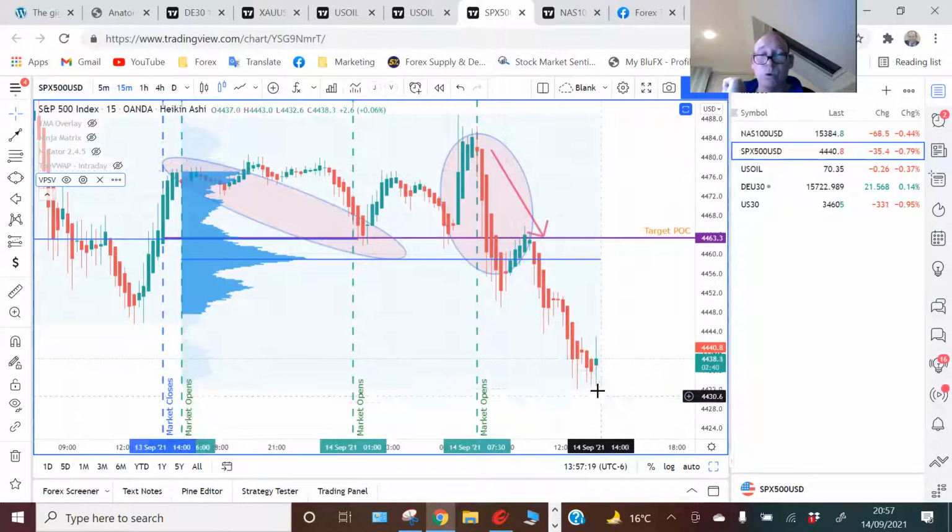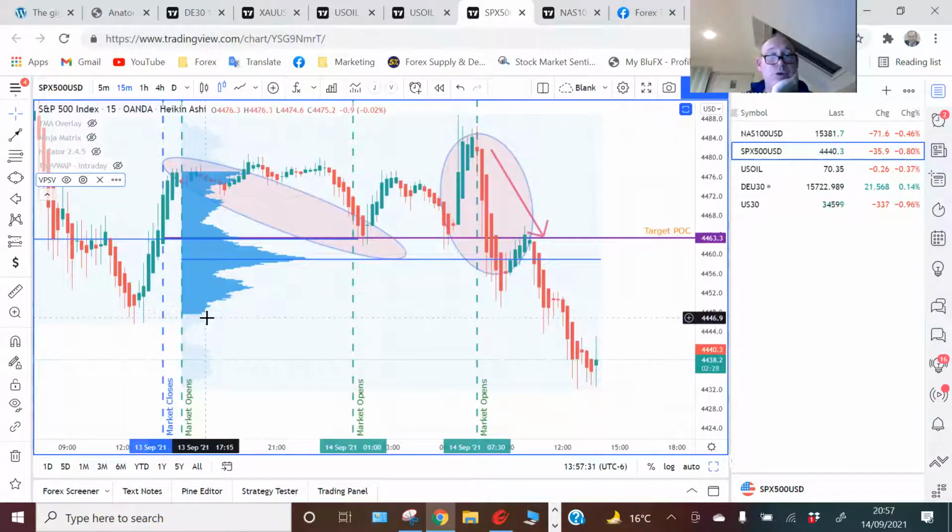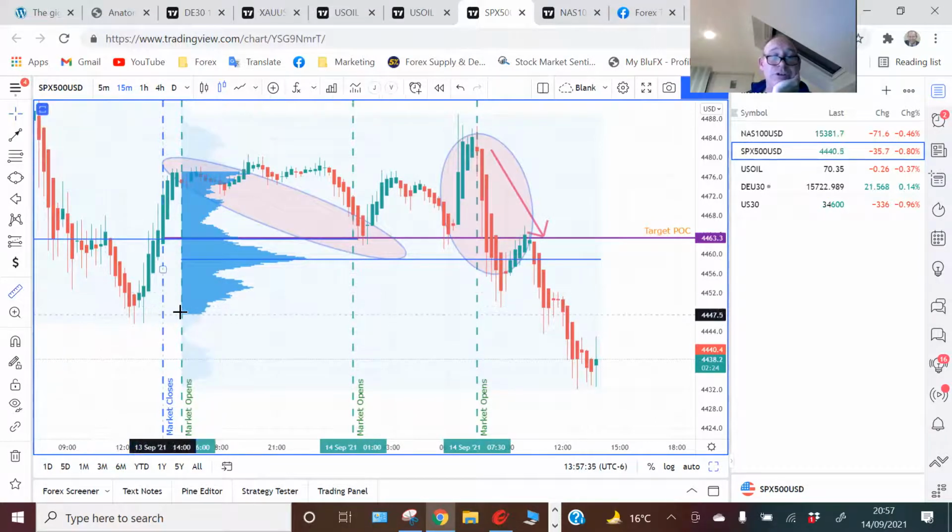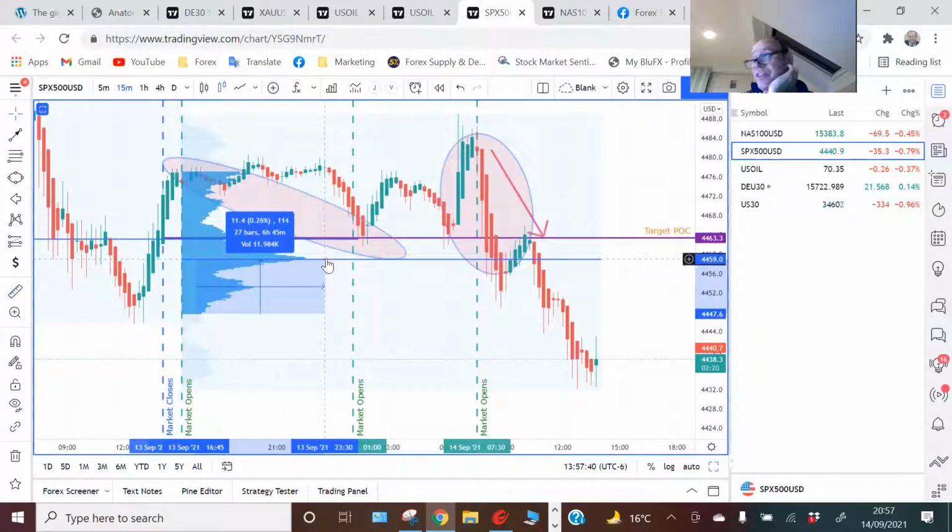Ideally, we want the price, when the market opens, to be in that. Now, if it is not in there, what I can recommend is you wait for entry when it actually goes into the value. There's enough profit there. You don't have to get 1,000 pips in every one, although you did at that point. But that's just so you know. That's a little bit of extra sauce for you.